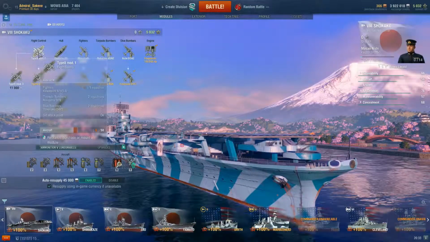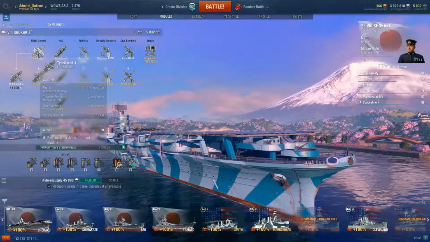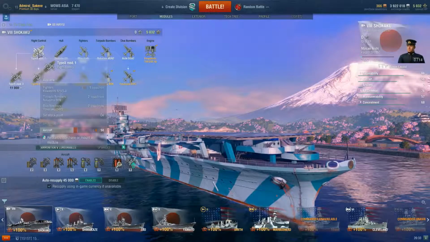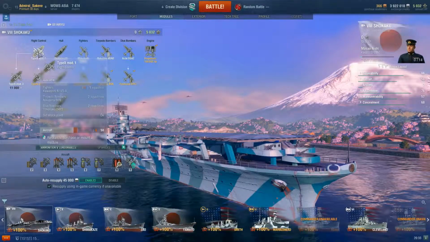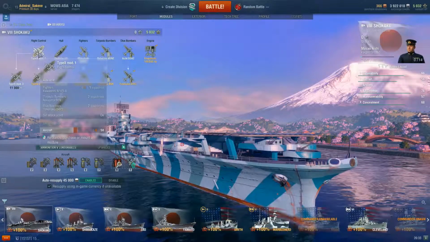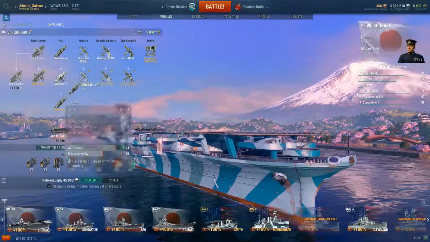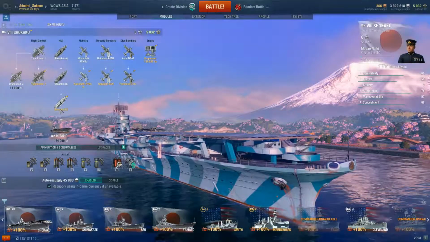So, your stock, you've got 5 squadrons. Instead of having 5 squadrons, maybe make it 4 with a 1-2-1 loadout. So you've still got your torpedo bomber squadrons, but you just take away a dive bomber squadron. And then with each of these hull upgrades, you add an extra slot.